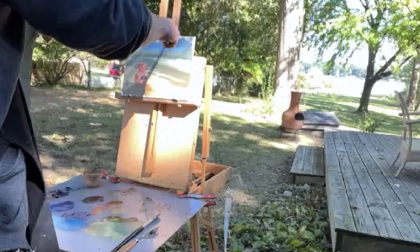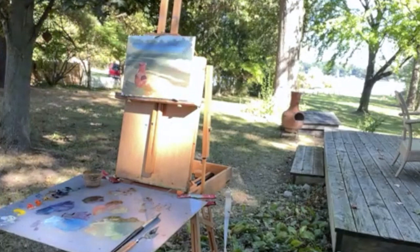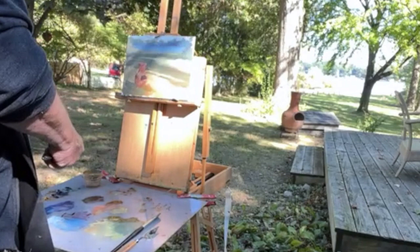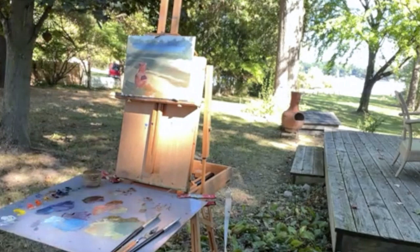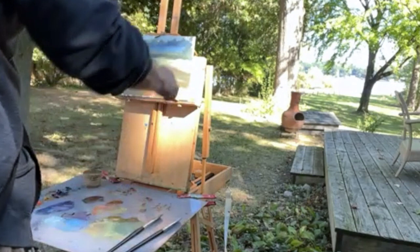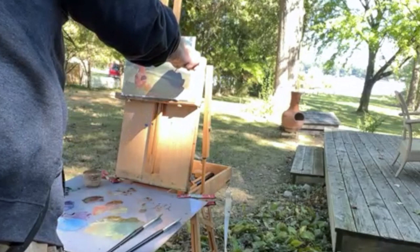Now, yeah, I took out all the good stuff, you know, got a nice dark tree there to put in. And to do that, see if I have it. Don't have it in here. Okay. I'm just going to scrape off where I think that tree is going to be, where I need it. Into there.